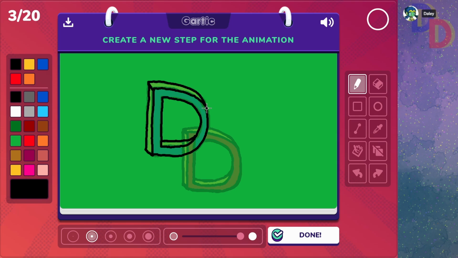Okay. So I should have done this from the top. Oh, it'll look fine after. So my idea now is to have this bottom D slide along the bottom and back up, like you're just picking it up and then letting it fall naturally. Does that make sense?